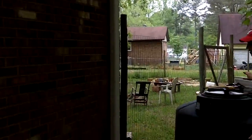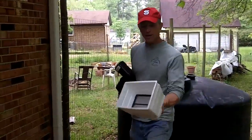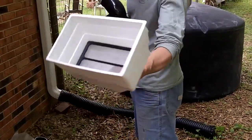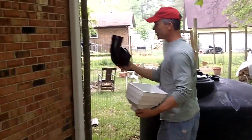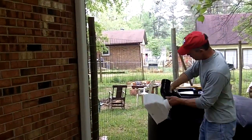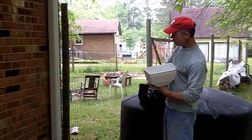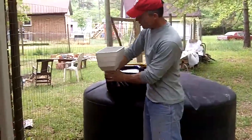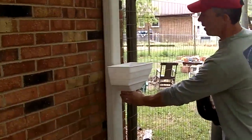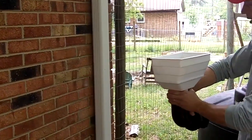The way we get water into the tank is we have a basket filter, and Greg you can see inside of that we have a screen — that keeps the mosquitoes out, which is very important. You don't want mosquitoes in your tank. This is a special elbow fitting that I kind of like. We're going to replace the fitting on the side of the tank with this elbow, and then this basket filter fits up on top. This whole assembly is pushed over next to the wall, and the water from the downspout that we'll cut falls into the basket filter and then into the tank.